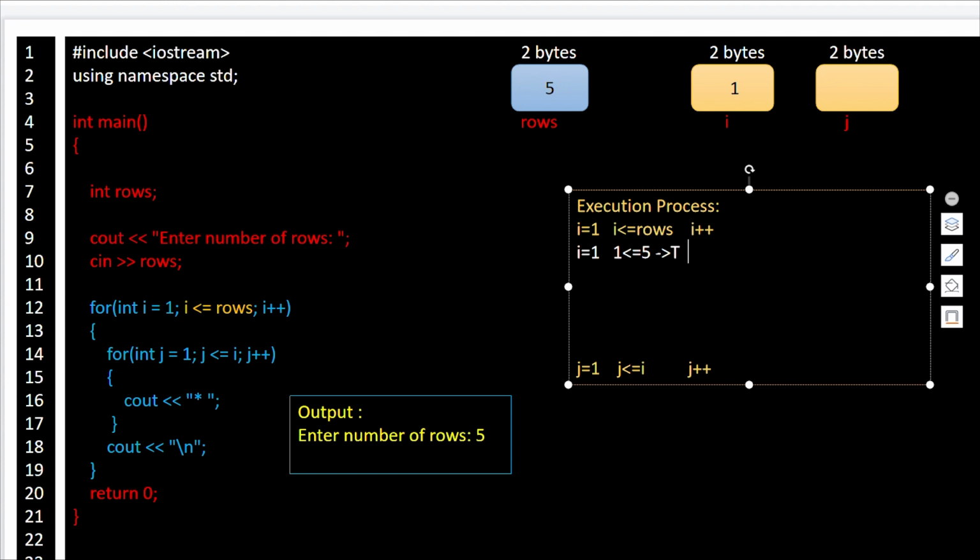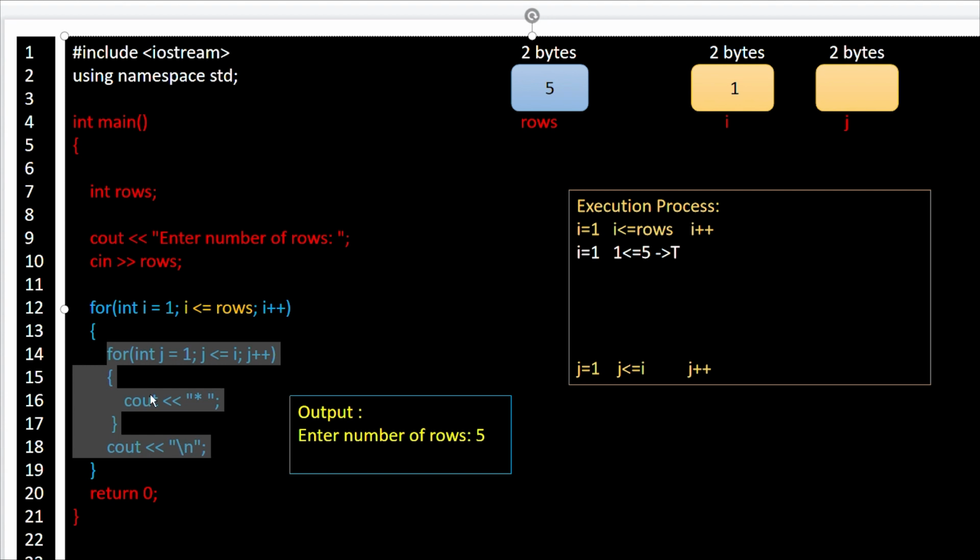If the condition is true, we move inside the body of the loop. Inside this body we can see there is another for loop. Again we have to perform the same task: check the condition.